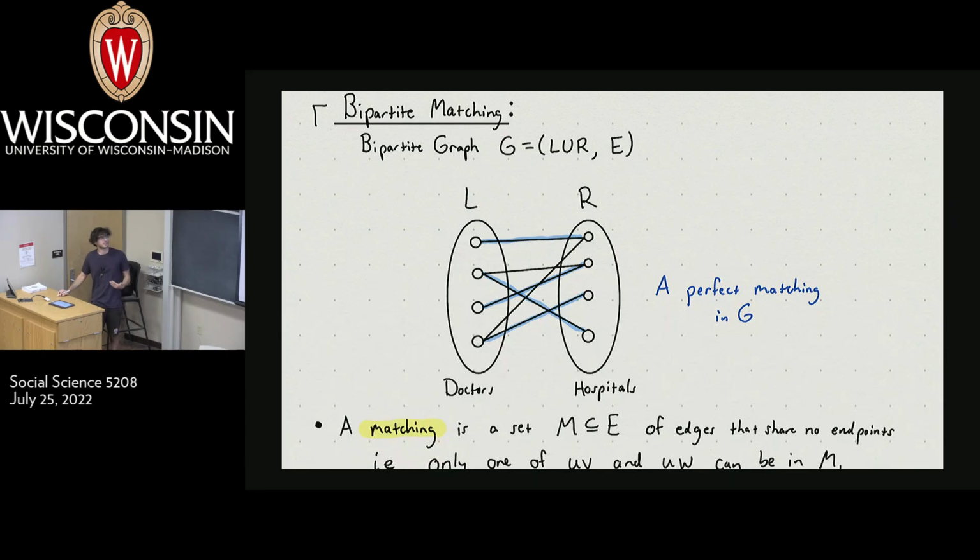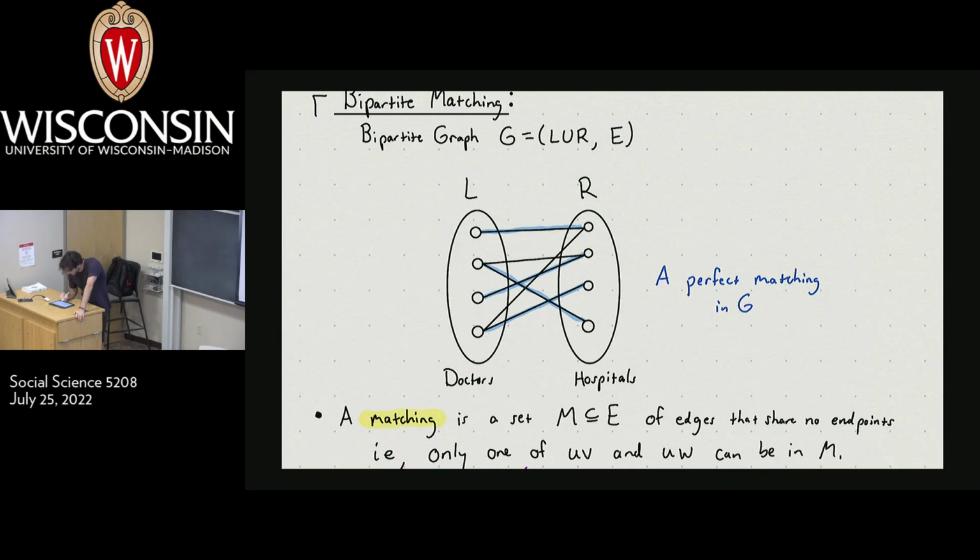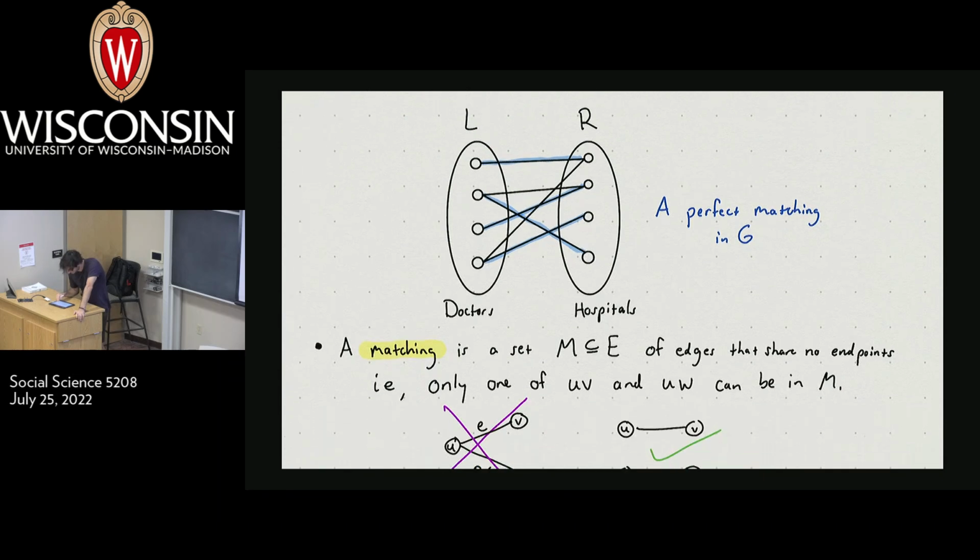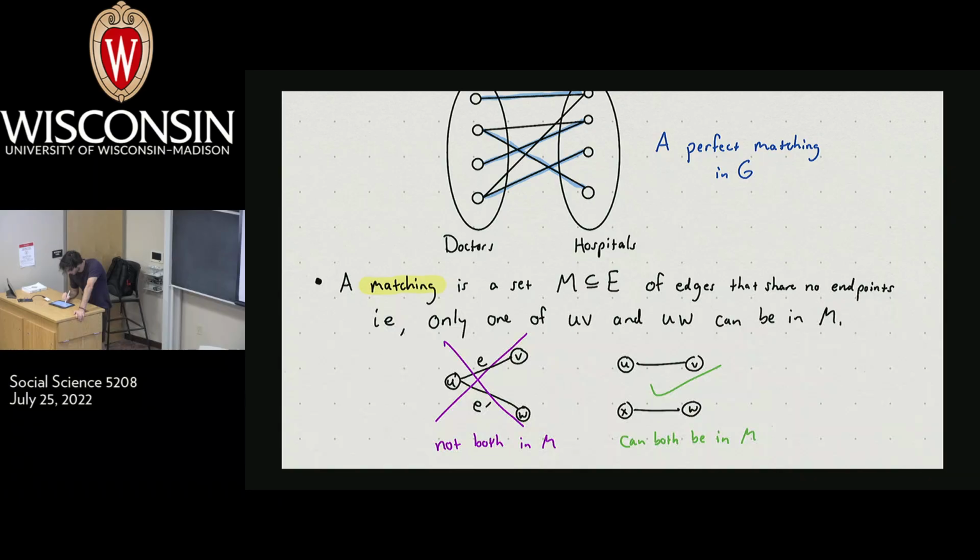So what that means is each edge that you pick cannot share any endpoints. So here, for example, let's say U was matched to V and to W. Well, that means Dr. U was given 2 jobs, but Dr. U can't handle 2 jobs, so this is not allowed. On the other hand, this one's fine because they don't share any endpoints.